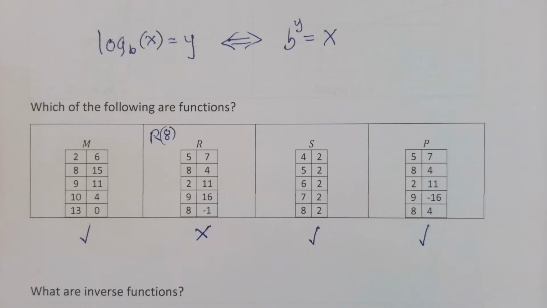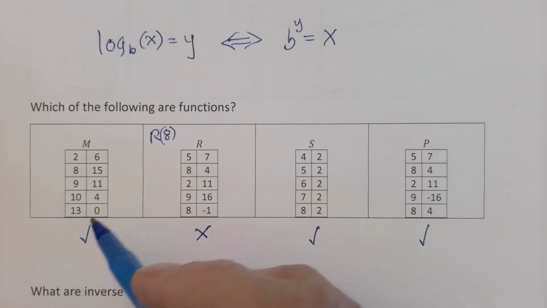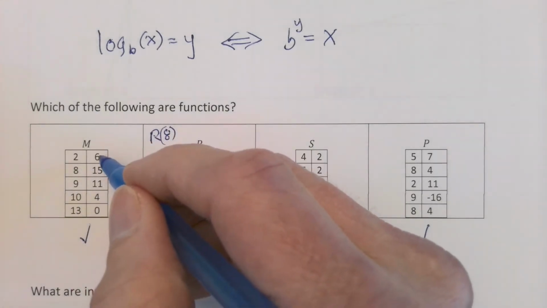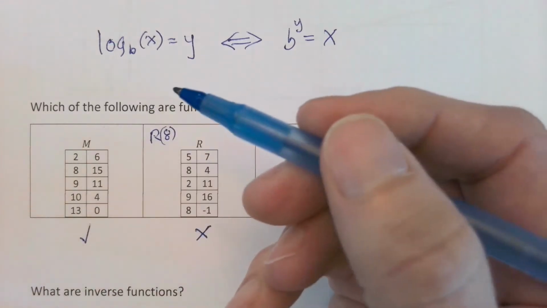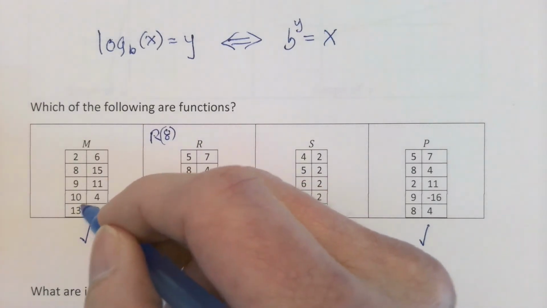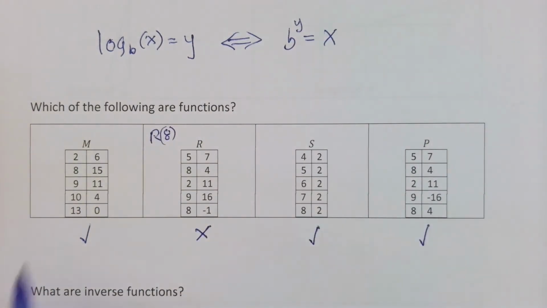One other term you might not be familiar with is one-to-one functions. In a one-to-one function, you not only establish that you have a function in the first place, but the rule about each x gets assigned just one y actually works backwards. So for example, here's y equals 6. What x gets assigned to 6? Well, it's just 2. There's no other place in the table where there's a y equals 6 being assigned some different x. This is a one-to-one function.